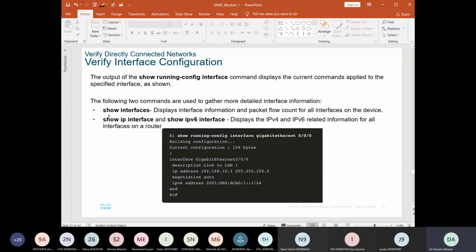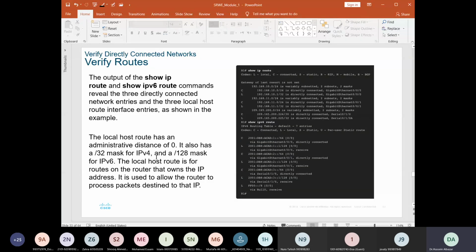Now, we need to talk about the show ip interface command or show ip route command. The show ip route command or show ipv6 route command will provide 3 directly connected entries and 3 local host route interface entries.